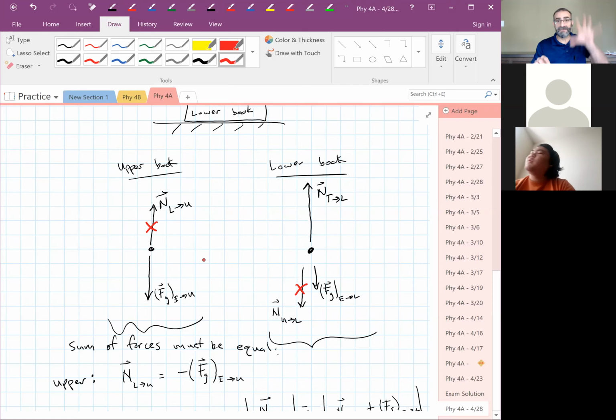So you have to have a free body diagram for object A and a free body diagram for object B to find the two. So if we have the upper book and the lower book interacting with each other, one of the Newton's pairs we would find in the free body diagram for the upper book. I put a red X on it. The other one we would find in the free body diagram for the lower book. I put a red X on it. Okay, so you have to have two free body diagrams in order to find a Newton's pair. You still might not have one, but you have to have at least two free body diagrams.